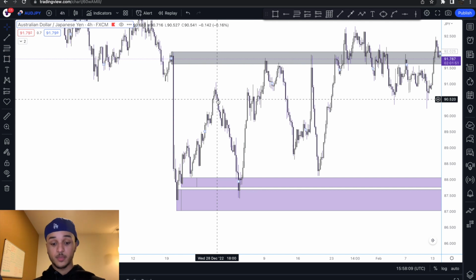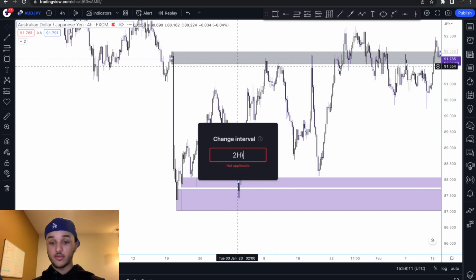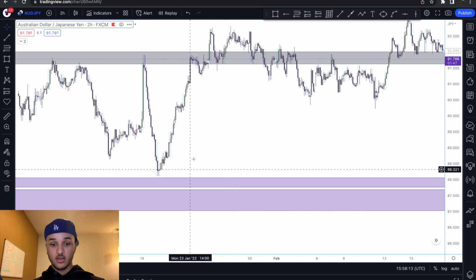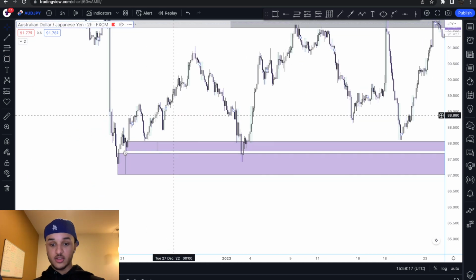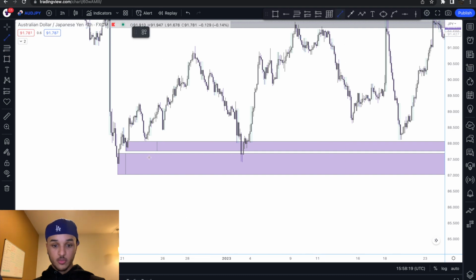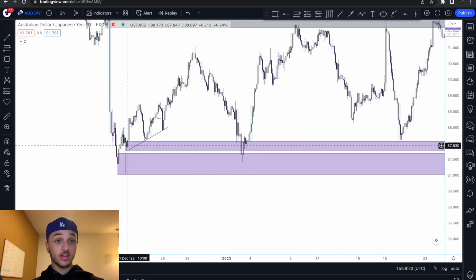Like I said previously, we can set our take profits at areas of supply, areas of demand, depending on if you're longing or shorting. If I jump back down to the 2-hour time frame, we can also see that there was areas of liquidity that needed to be cleared. So also on top of this area of demand, as we can see, price hit this area 3 times. So this would be considered trendline liquidity as well.